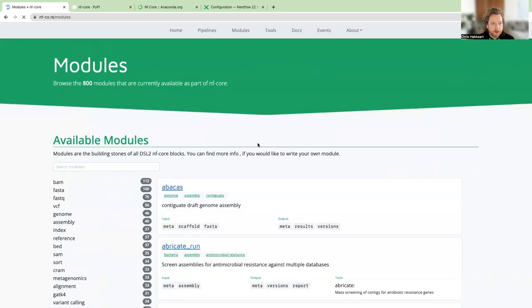As a part of this as well, we've also got sub-workflows. Sub-workflows are effectively the chaining of multiple modules, which can also be installed, edited and modified using the Nextflow tooling. These are larger blocks, obviously, because they do comprise multiple modules, and they largely string together multiple modules that are frequently used together.